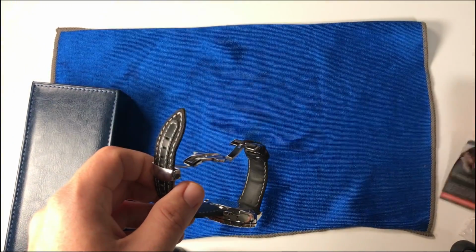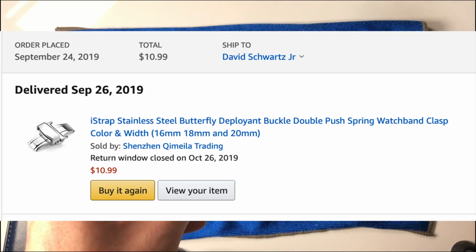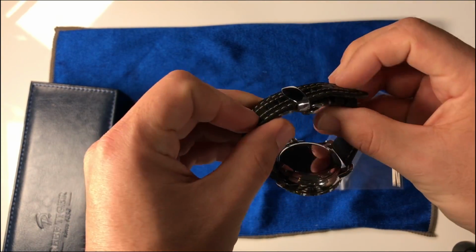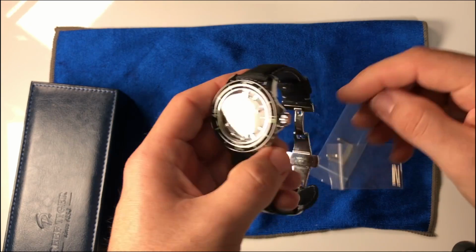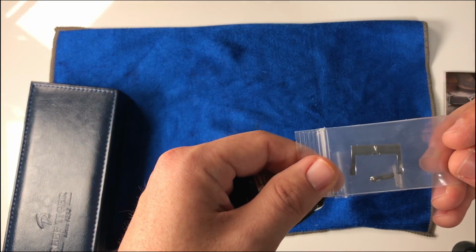I did buy from iStrap, also on Amazon. This here was the buckle. So this butterfly clasp, I like the look of it. Again, just looking a little closer to the Blancpain 50 Fathoms. So I installed that. Here's the original hardware.